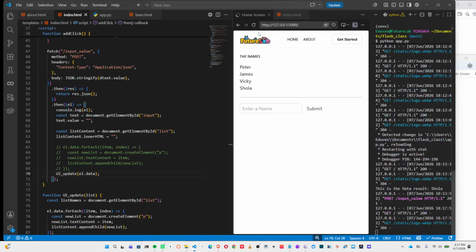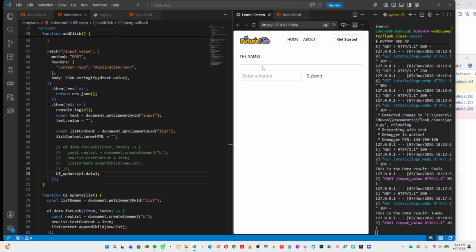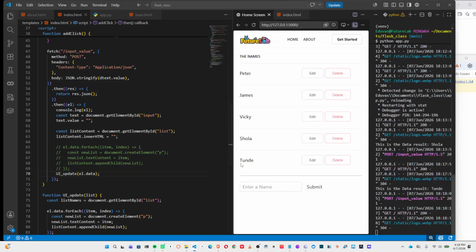So let me just save here. Remember, this is our UI. We've not touched what the updated UI is going to be like. If I come here and say we're adding Sunday, and I hit enter, oops, this is even worse off, because it kind of empties the list, and we aren't getting anything here. But if I refresh, we would see Sunday as added here.